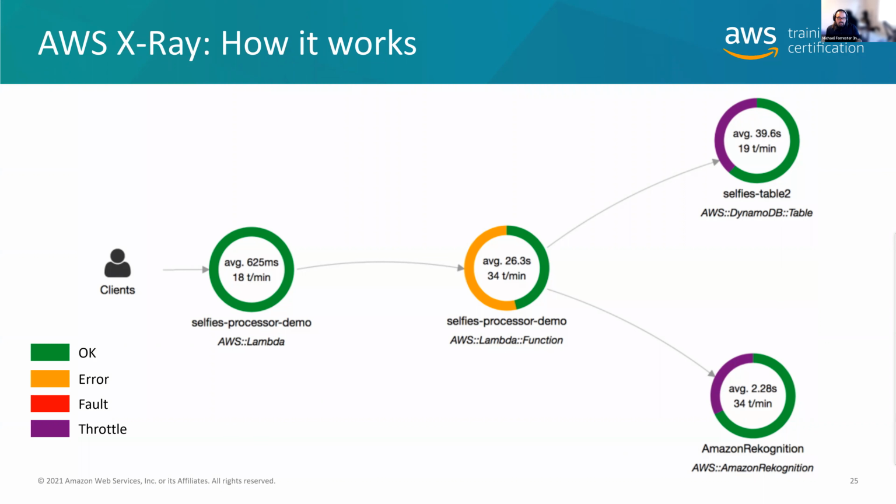Let's see, Antonio, does X-Ray work as a debugging service? In the sense of if it throws errors, yes, but it's not going to give you debug level information. In other words, if your application is emitting errors, they'll show up in X-Ray. And so you can definitely use it to debug and track. As you can see here, if that yellow in the Lambda function was red, if you clicked on it, it would show you all the errors, like a New Relic or an AppDynamics would. So it does actually give you application performance management information.